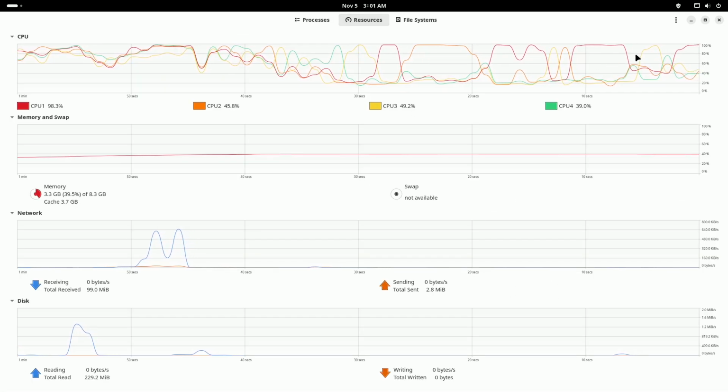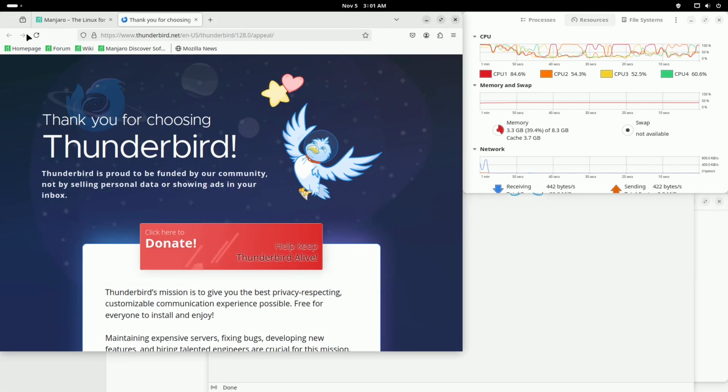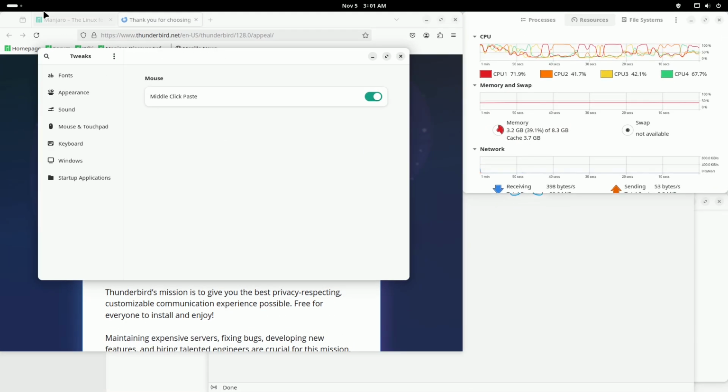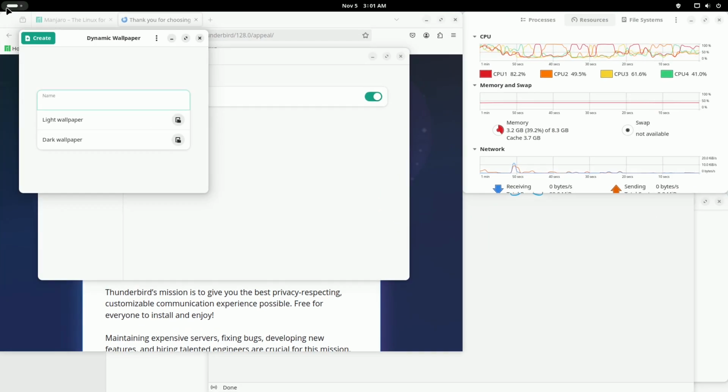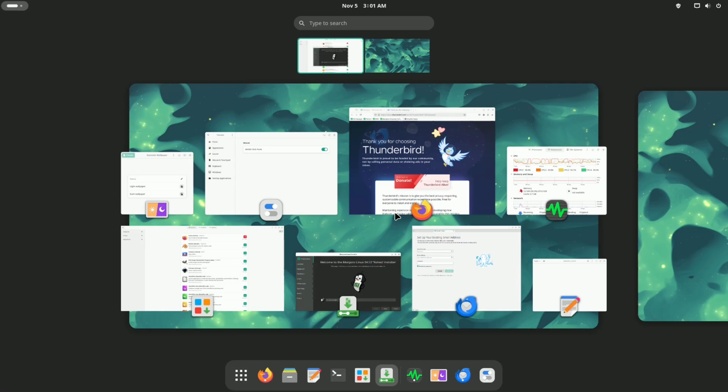So everything is running smooth, and also keep in mind, I'm using 8 GB of RAM, my CPU is i5 1240P. So I have more than the recommended requirement, so it should be running properly without issues. Let me try to switch the applications. Let's see if there is any lag or anything. As you can see, there is no lag because we have good resources.